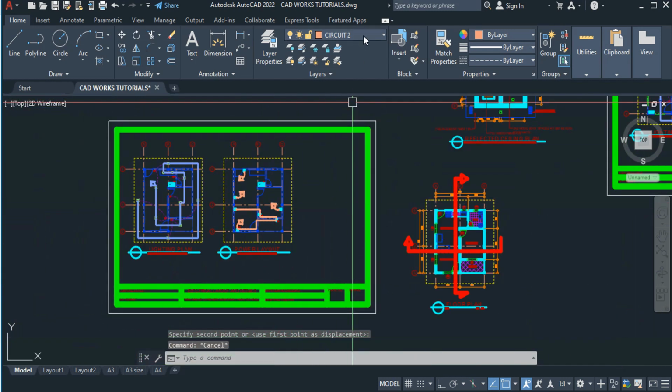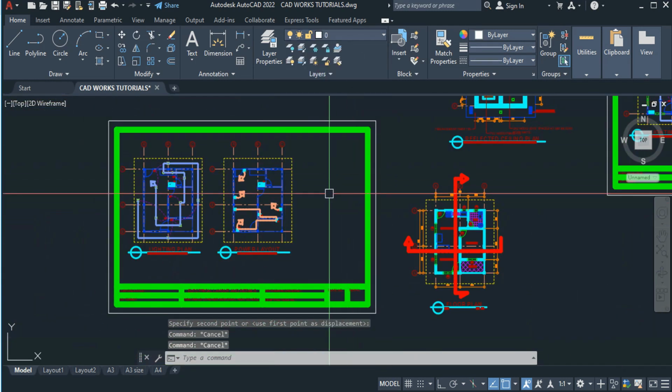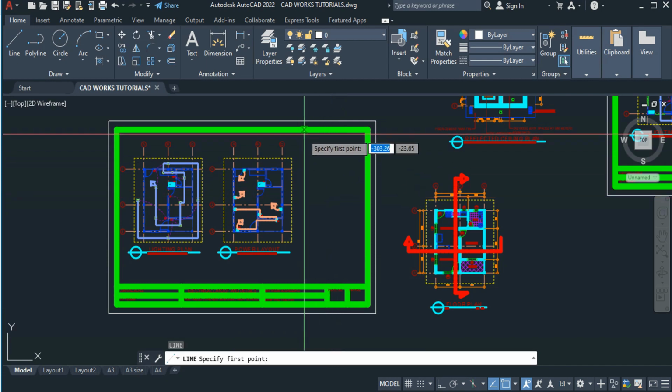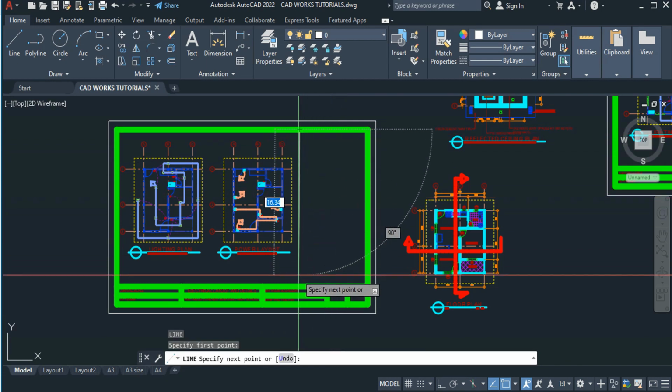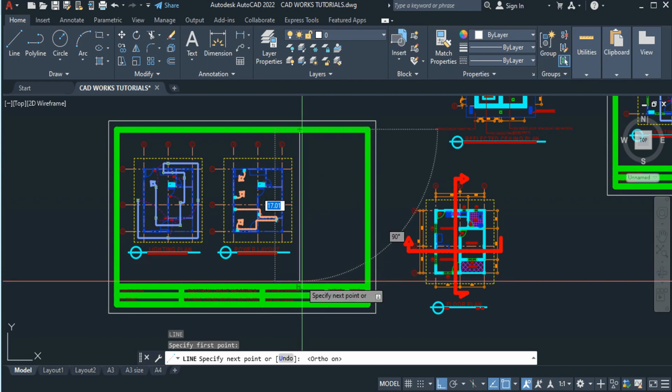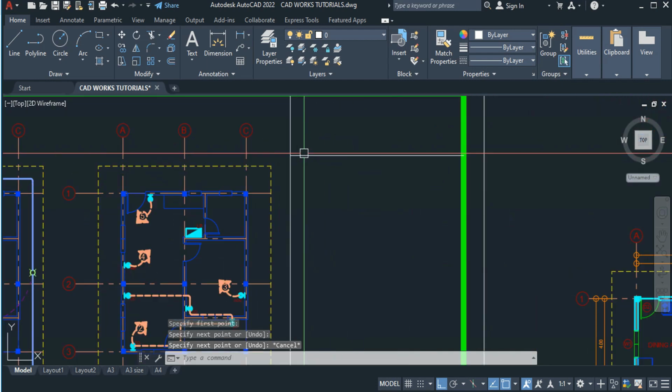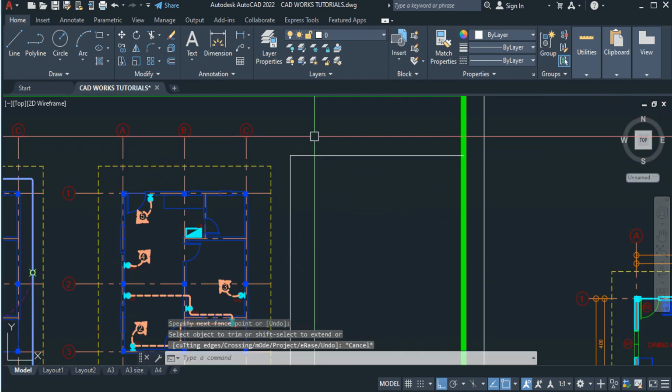So what I'm going to do, I'm going to turn my layer right with circle, 0. Okay, I'm going to offset here or create a line somewhere here. So not necessarily kailangan measured siya, ha? Okay, so click here, and then I'm going to click a line somewhere here. Again, I did not measure those lines. Okay, so trim yung excess.